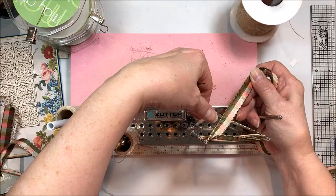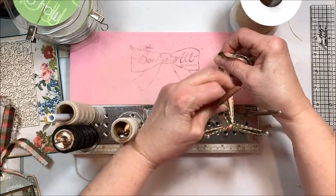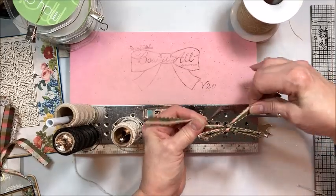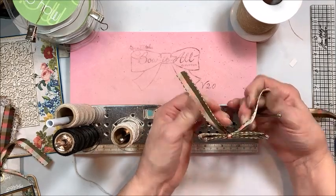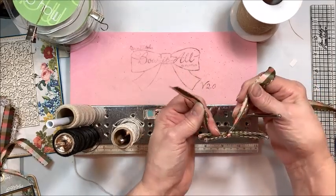Sometimes I fold this in half at this point. Bring it around the center. Get it lined up. Now, you're switching hands and you're making a loop and you're pulling that through. And you have to tighten this in stages. So I pull, then I straighten, and I pull.